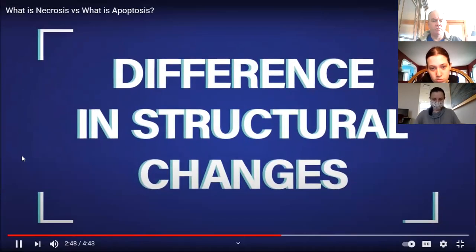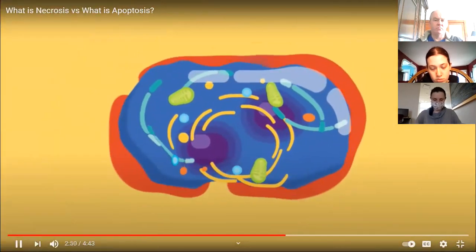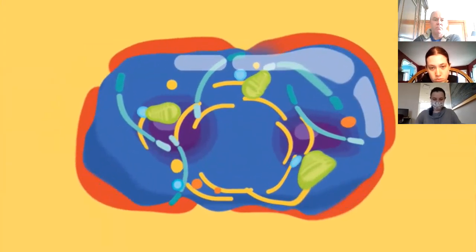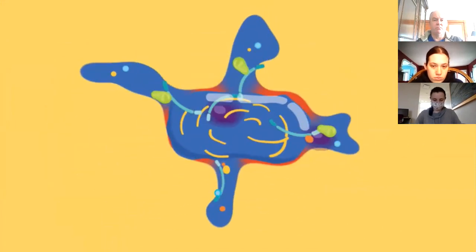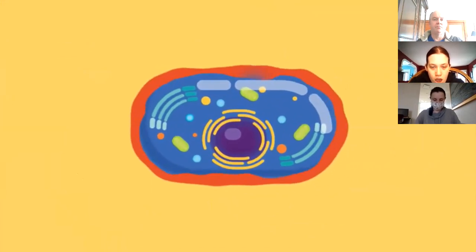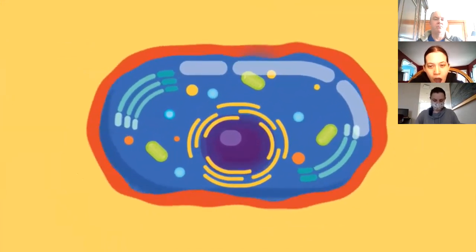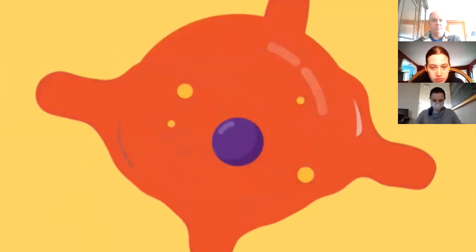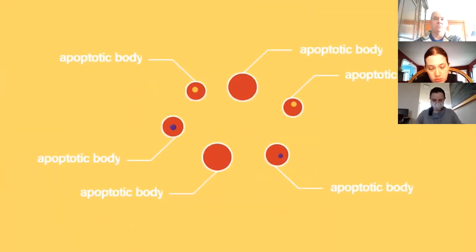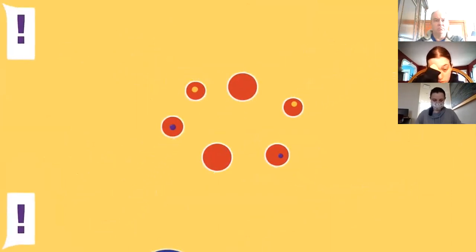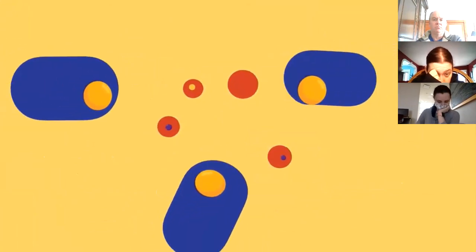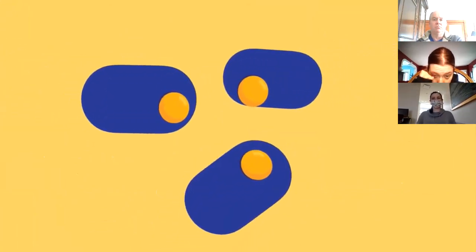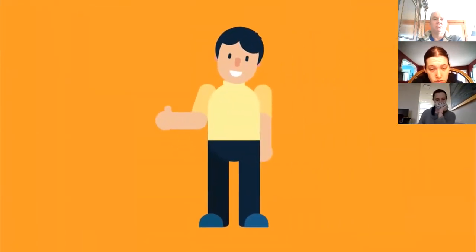Difference in structural changes. In necrosis, there is a loss of integrity of the wall of the cell, which leads to swelling of the cell's contents, as well as disintegration of small bodies of the cell. In apoptosis, there is no disintegration of the cell membrane or wall. Rather, there is a shrinkage of cellular contents along with clumping of the membrane. This leads to formation of condensed bodies known as apoptotic bodies. These bodies are recognized by the immune system of the body and destroyed efficiently by the immune cells. Thus, it is a well-coordinated process due to which there is no accompanying inflammatory reaction.